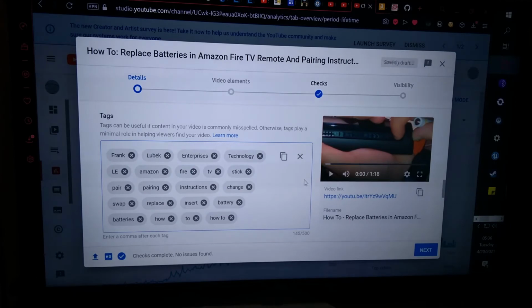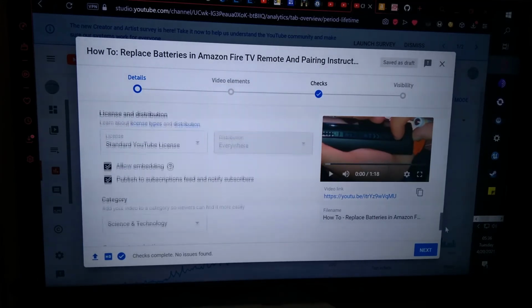Basically, you add a bunch of tags that are relevant, like I said, a lot of stuff in the title and variations of those words. After you do that, I'm just going to keep scrolling down.